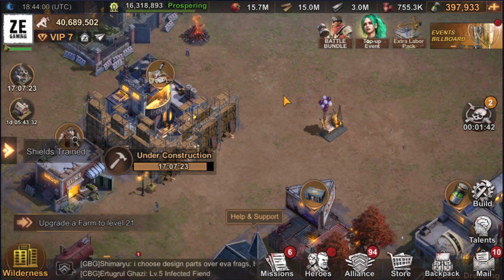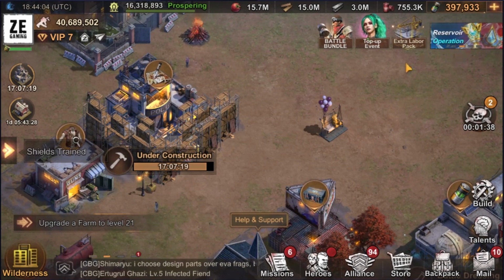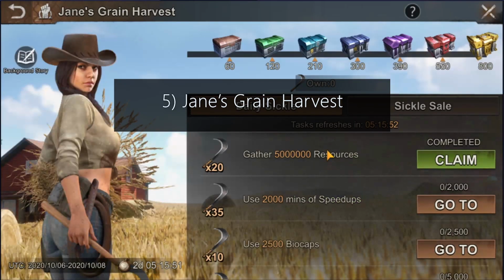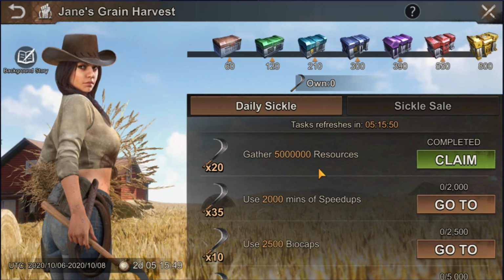And now let's talk about what's going on in State of Survival event-wise this week. And the first event that I would like to mention is called Jane Grain Harvest. This is the event that I covered last week from the testing server. There is a video on my channel, and there is a text guide on my website. I will leave all the links in the description. Make sure that you check it out.